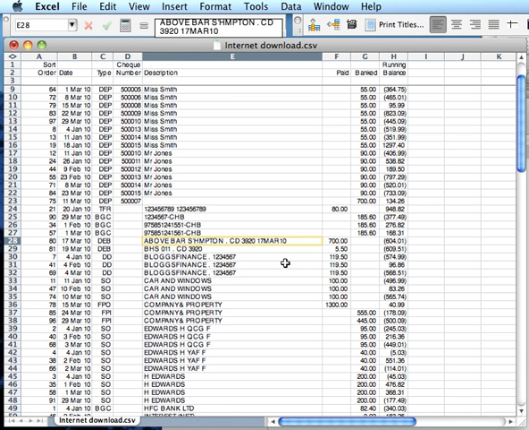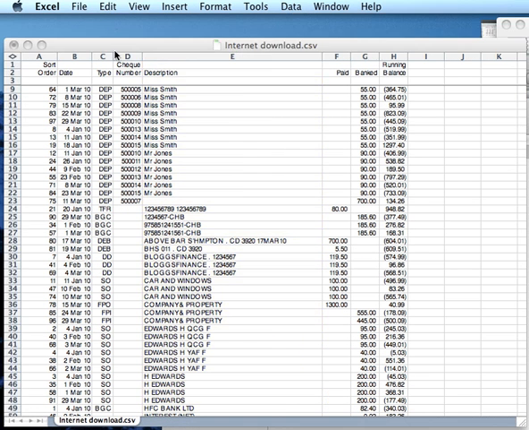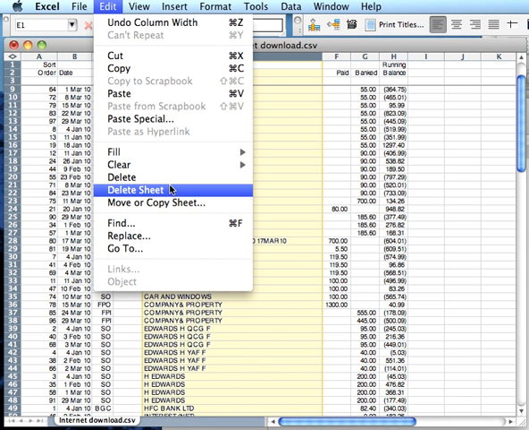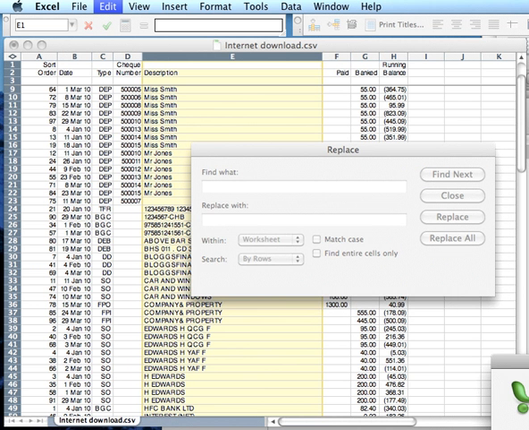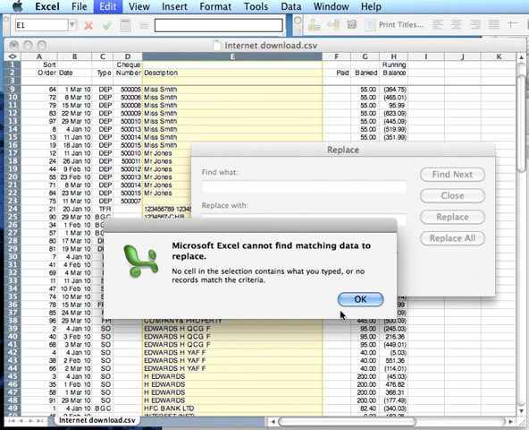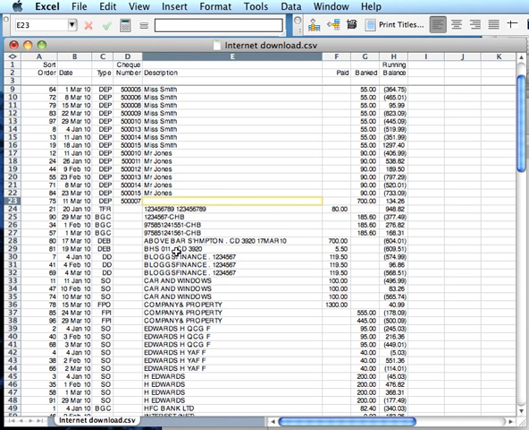For instance, double spacing. Well, edit, replace each double space with a single space, replace all. Sometimes you can do that several times. If there's quadruple or 6 spaces, then it'll do several replacements before it gets to this point, and it says cannot find matching data. Say okay, that's all right, close that one. We're happy about that one. And then here we have a space and a full stop.